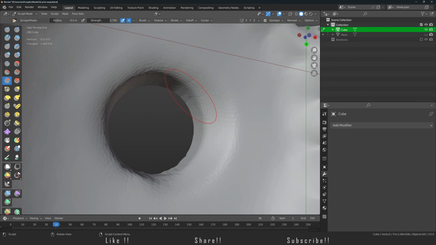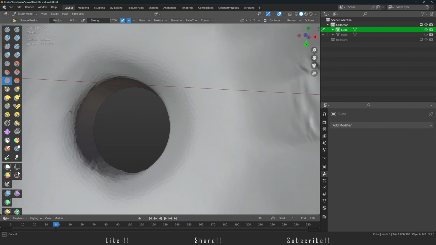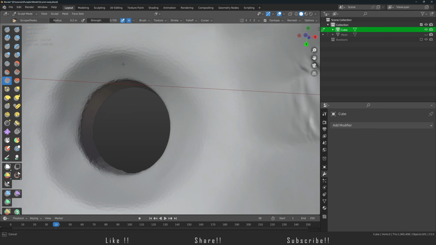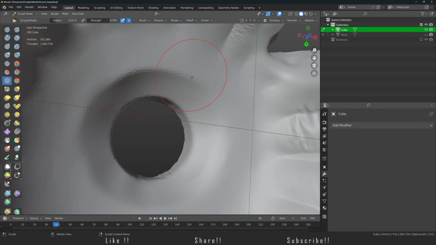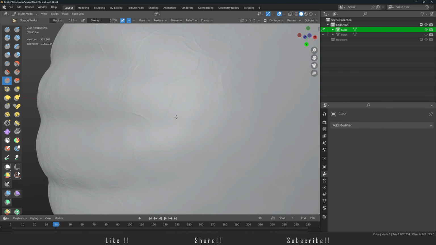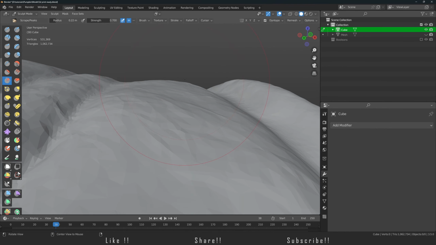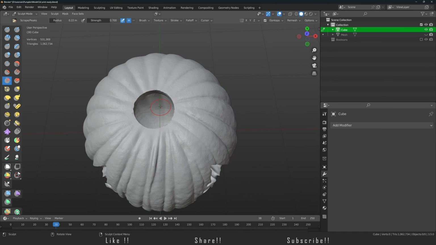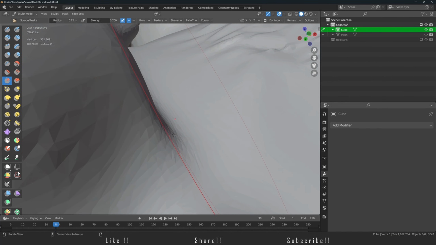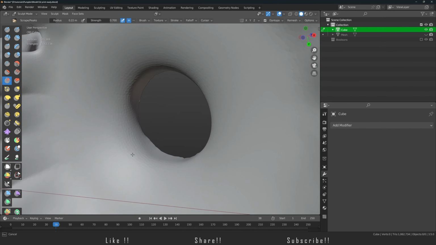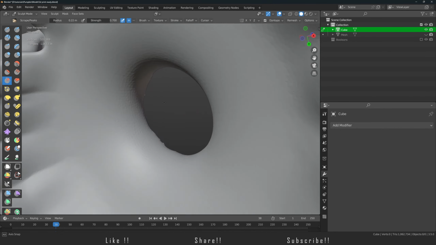Okay, I think I can do it a little bit more because we have enough thickness to work with, so I can actually do this. Cool. We need to smooth this part again, so I am just going to smooth it out. Again, you know why I'm doing this, right? So we have this hole, and through this hole we can actually put any sort of lighting inside, and yep, I am just going to smooth this out.